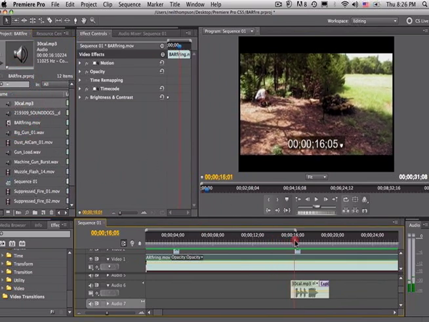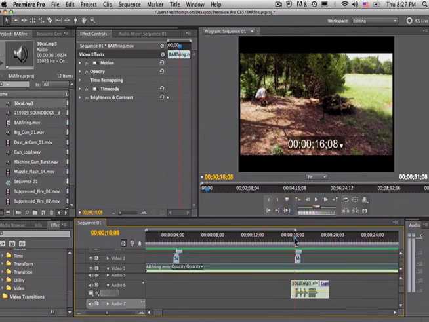So line it up with when they're going to be actually shooting. And our audio is actually at 1.24 decibels. Normal audio is probably at 0.00, but seeing how we're pretty close to it, we're going to make it a little bit louder. So now that we got that in position on when they're actually firing, okay, so we got that right there. That's where the first, initial bullet comes out.